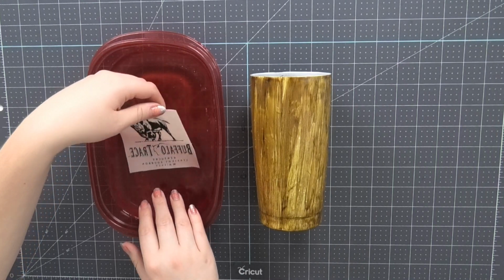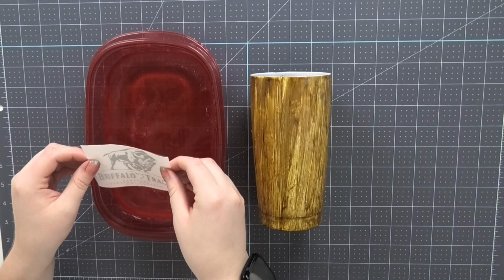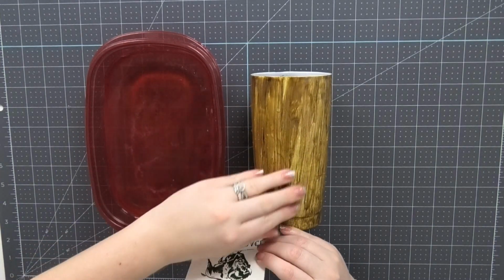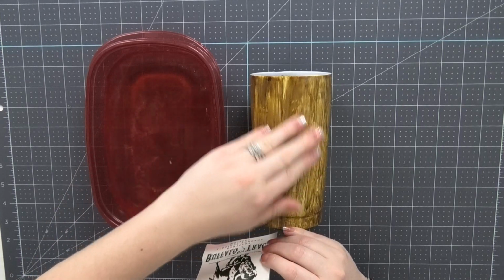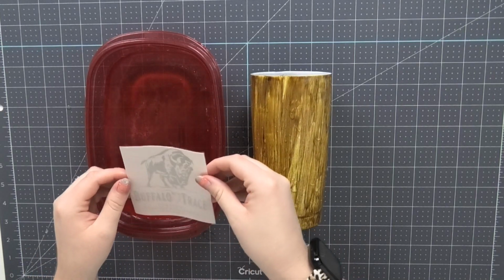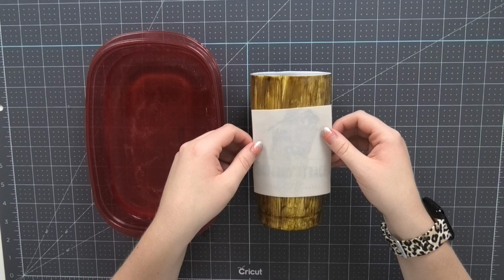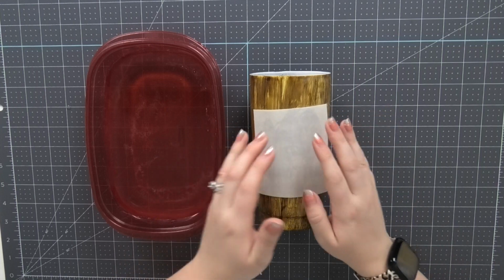So you want to pull it out of the water and you're going to actually flip it over so that the paper side is what is facing you. So after your cup, I always like to add a little bit extra water. I get paranoid that my cup is never wet enough. So you're going to have the paper side facing you and you're going to go ahead and position your decal. You can see the decal through the paper just fine, so that's really easy to do.